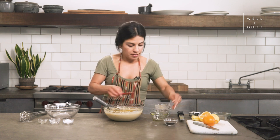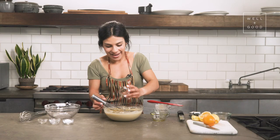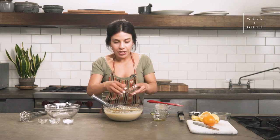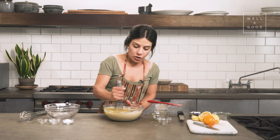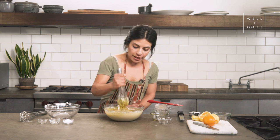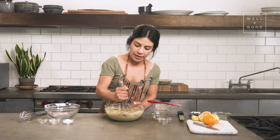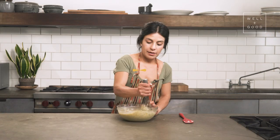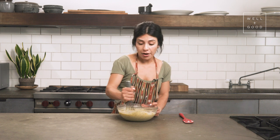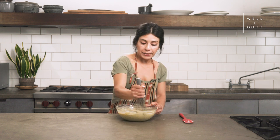And then I'm just going to go right in with my chia seeds. Chia seeds are so cool — they can absorb nine times their weight. So whenever you get a chia seed pudding or you put it in your smoothie, it just becomes like this additional filler, but in the best way possible. They're just like little powerhouse seeds. Make sure as you're making your batter, you're preheating your oven to 350 degrees, and you've also pre-greased whatever loaf pan you plan to bake in.